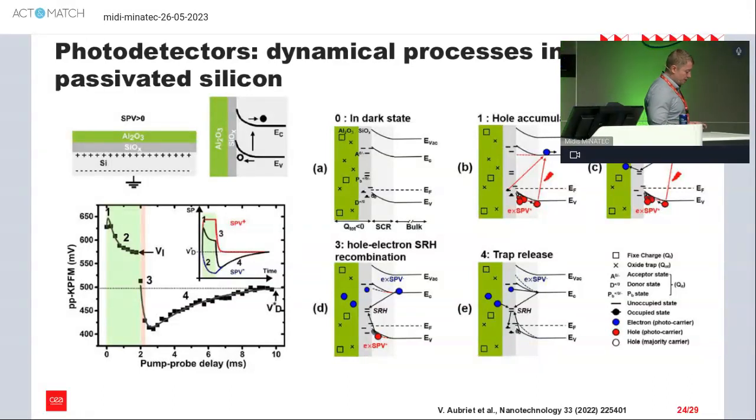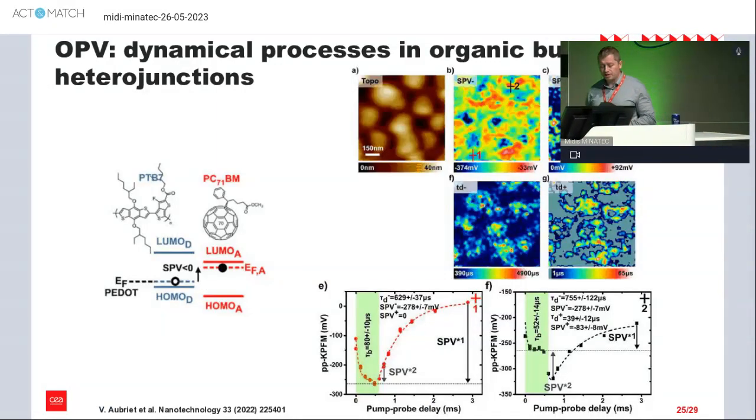Another example, which is with lateral resolution, is measurements on organic photovoltaic. So here we have a donor-acceptor blend. We can see topography. We have two components of surface photovoltage, as we have junctions on the surface, and we have positive and negative charge transfer. And after, we have dynamical processes associated to each of the photovoltage with nanometric resolution and with time resolution here going to 1 microsecond.